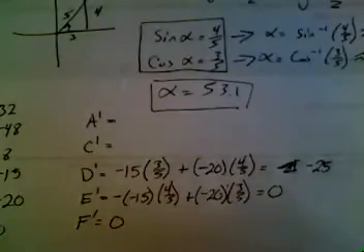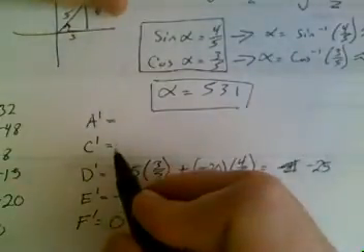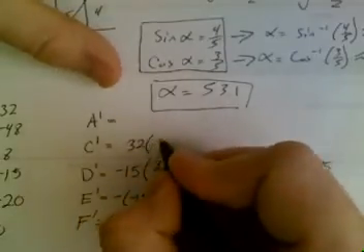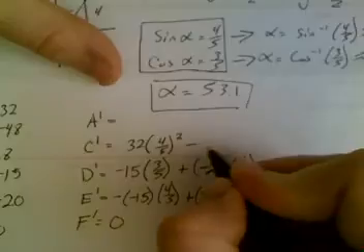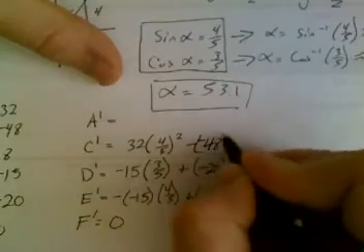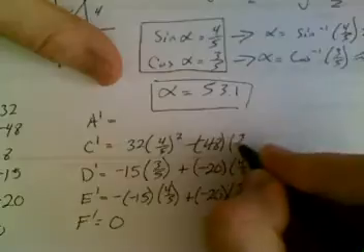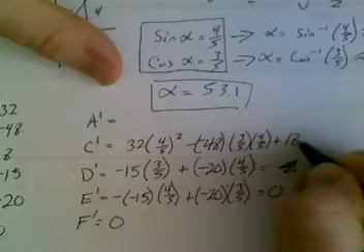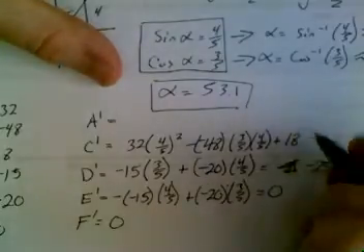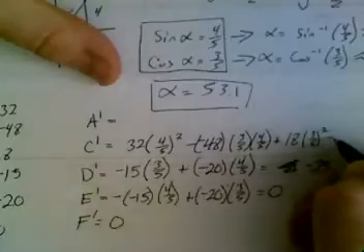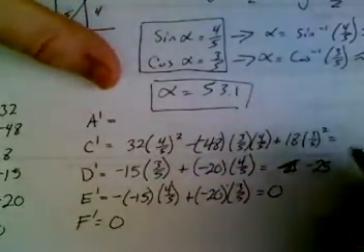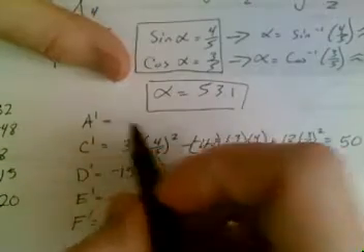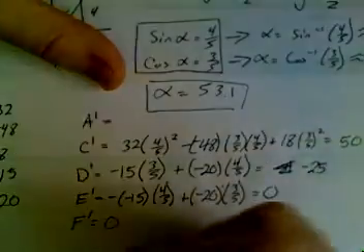And those two, again, utilizing the formula sheet, are going to be worked out. C prime is A, and A is a value of 32, times sine squared, so 4/5 squared, minus my B value, which is a negative 48, times the cosine of alpha, 3/5, times the sine of alpha, 4/5, plus my c value, which is 18, times the cosine squared, so 3/5 squared. If we do all that math, I'm not going to do that in my head, we get a value of 50. And lastly, a prime. I would suggest that you do that just to check it again, but I believe the value ends up being 50.